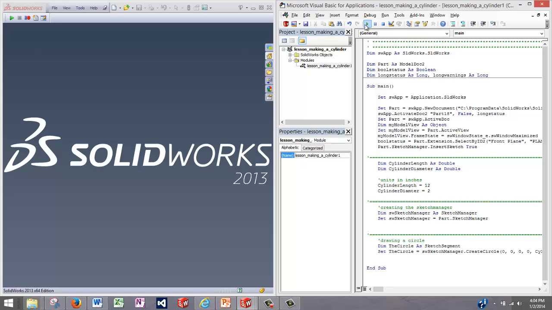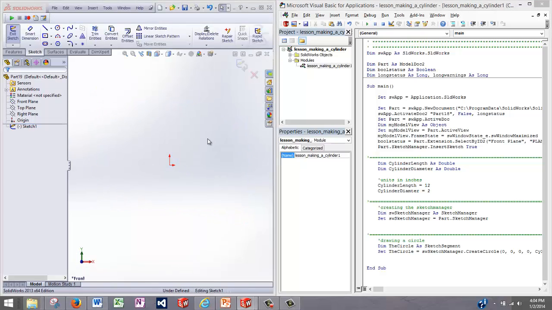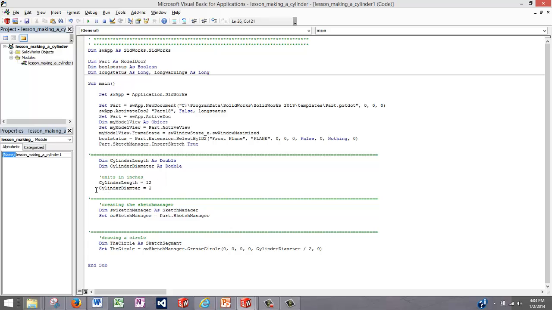So let's run this. And I have not typed this in correctly. So I must have made a typo somewhere. Cylinder diameter.